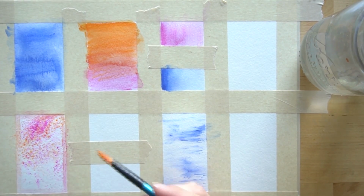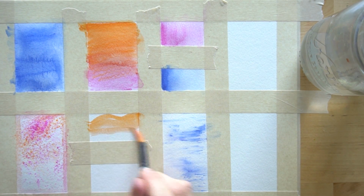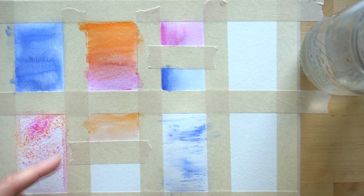Once you get that on there, go ahead and you can paint in an area, you could paint in some texture. I can even just fill it completely in with color just from adding it to the tip of my paintbrush. I really love how this works with the flat brush.